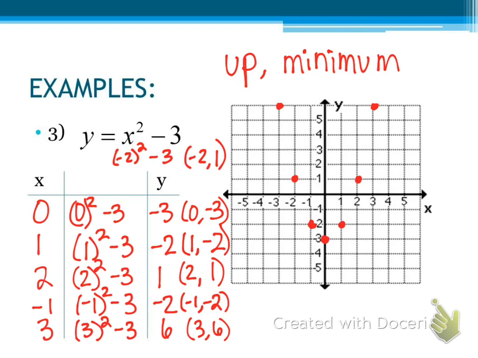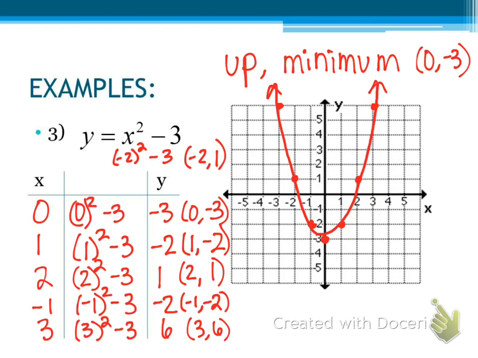Now, you don't have to have all of these points, but the more points you have, the more helpful it is. We definitely need to know our minimum point. What is our minimum point? 0, -3. And then we need points on either side of that to be able to get our U shape. So you don't necessarily need every single one of those points, but you should have at least 2 points on either side of your minimum. So a total of 5 points are required.